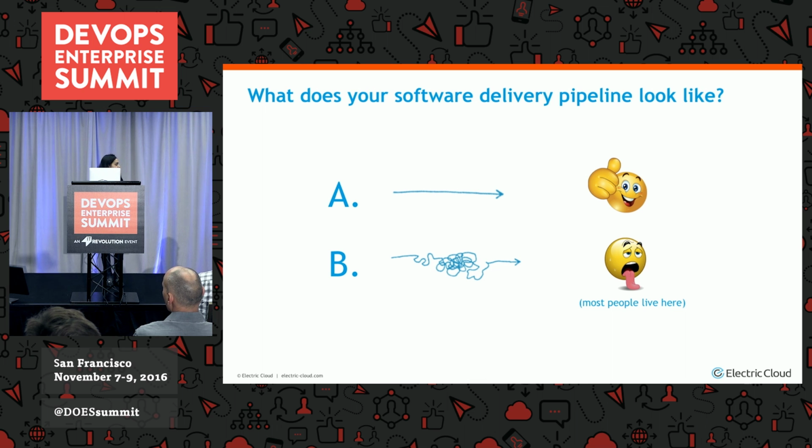So adding this complexity, what it does is it adds the possibility of failures in your deployments, and it adds to the length of your cycle time. So what we want to do is work towards getting up there, and it's a process, and we understand that, and so we'll be talking a little bit about that.